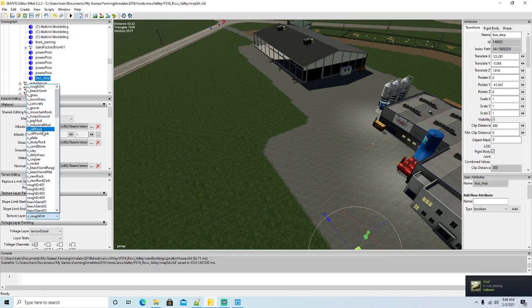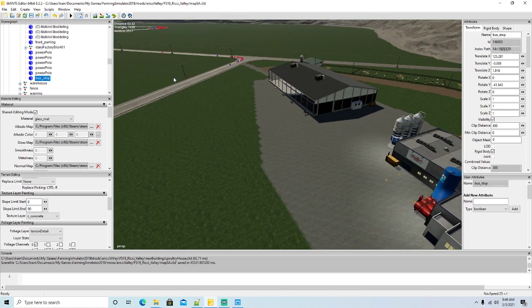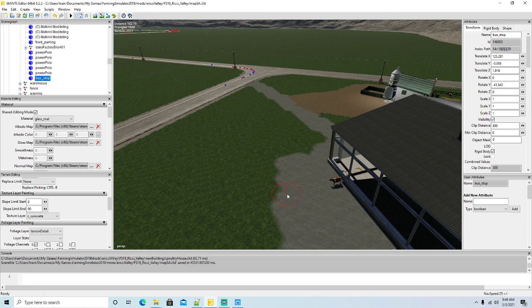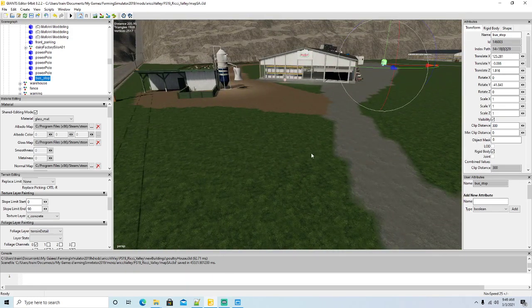So back to, where's my concrete? Back to concrete. So let's push this guy over this way. Something like that. So I can drive straight through and then back out. So let's expand this going that way, so I can drive out there to the corner.